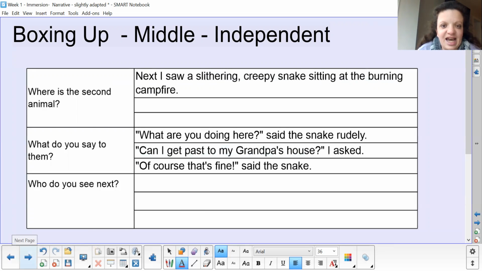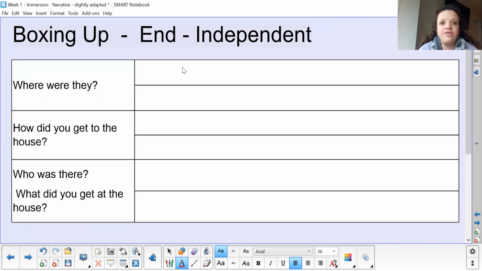Okay, fantastic. And then you're going to do the final bit all by yourself. So the last bit, you're going to tell me about where was the cat, and do that conversation that you had with the cat. Then how did you get to the house? What did you have to go up? Remember that long and winding road. And then remember you see Grandad, and then what did he give you? So you're going to finish it off. If you need to, scroll back in the video to listen to the text and use that to help you. But the final bit you can do by yourself about the cat and the final bit of meeting Grandad.